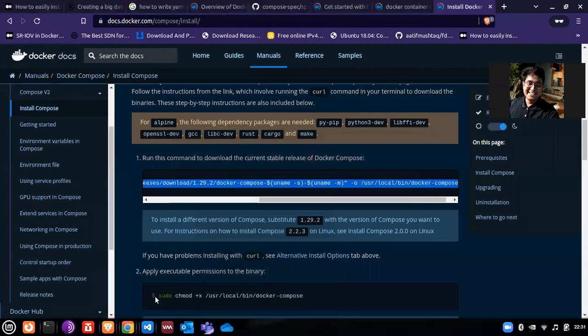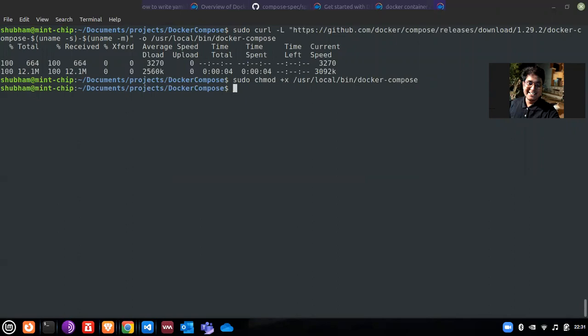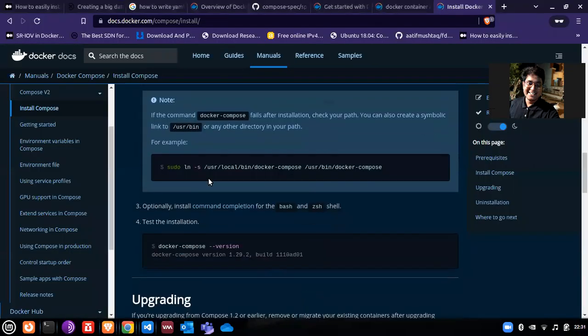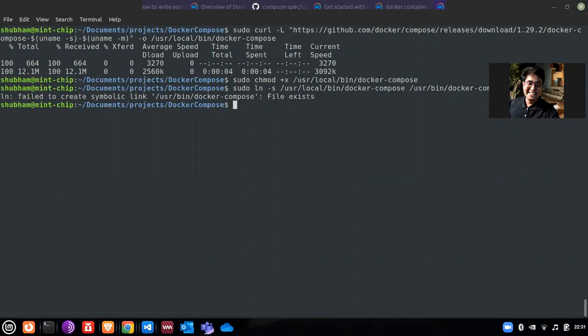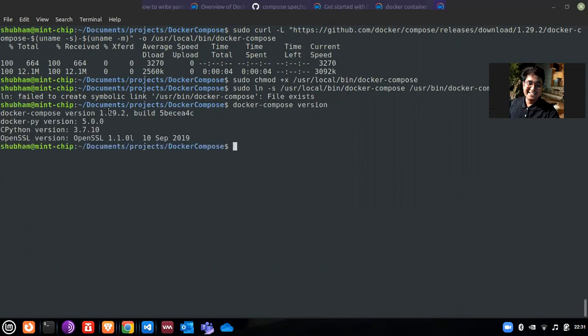Boom. And give it executable permissions, and also add it to my local bin. Right, it is already there because I did it. Okay, let me check the version, docker-compose version. And now I have the latest version, which is 1.29.2.